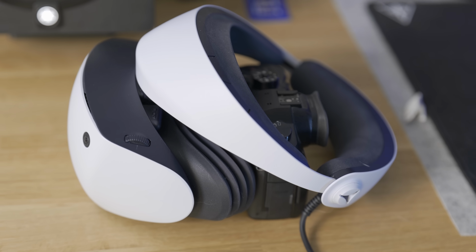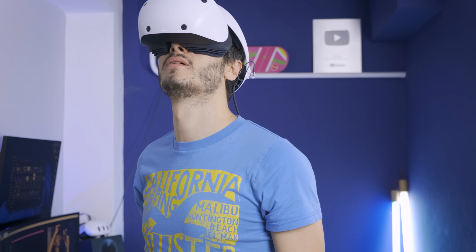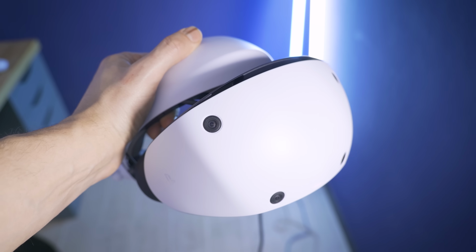We stick a camera in front of the lenses of our VR headsets to see which one is the best, which one is the right for you. And of course, because it was requested like crazy, in this video we're gonna give the same treatment to the PSVR2, the new flagship virtual reality headset from Sony PlayStation.